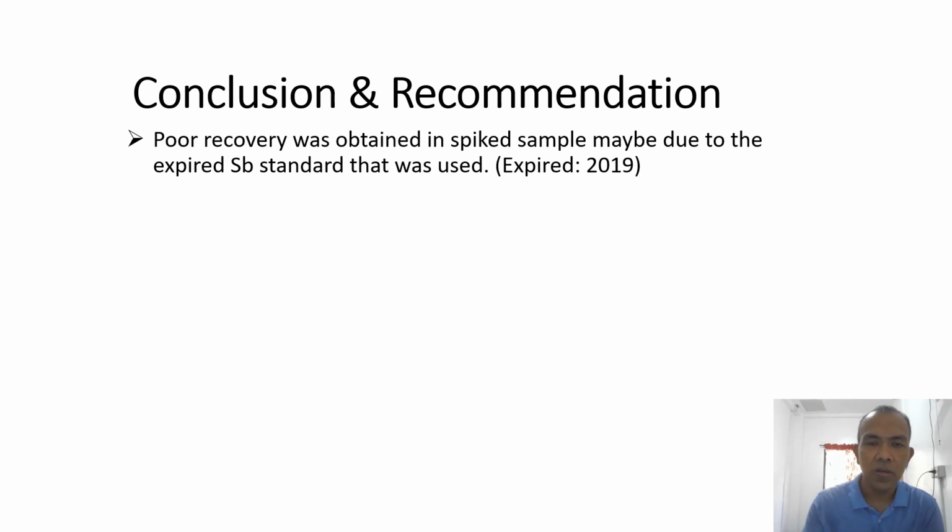Ito nga po, because the spike sample, I used expired antimony, yun lang kasi available namin. Hindi pa kami nakaka-purchase. Expiry niya is 2019. Pero pansin naman, di ba kanina sa calibration, they can read pa rin the working standard. Kaso, maybe for the matrix effect, the sample absorbs some of the antimony when I spike it, so mababa yung recovery.